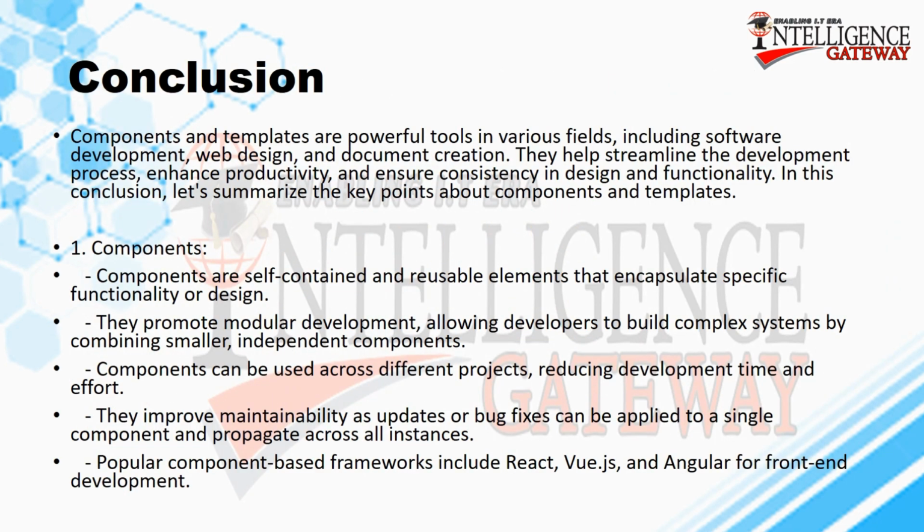Conclusion: components and templates are powerful tools in various fields, including software development, web design, and document creation. They help streamline the development process, enhance productivity, and ensure consistency in design and functionality. In this conclusion, let's summarize the key points about components and templates. 1. Components. Components are self-contained and reusable elements that encapsulate specific functionality or design. They promote modular development, allowing developers to build complex systems by combining smaller, independent components.